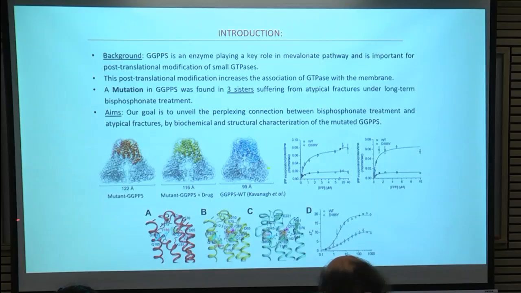After the structural characterization, I performed a kinetic assay to characterize the activity of both enzymes. You can see that the catalytic activity of the mutant enzyme is lower in comparison to the wild type. Then I performed a thermal shift assay, which is the last experiment I showed here, to assess the KD of both enzymes toward this drug. Okay, thank you.